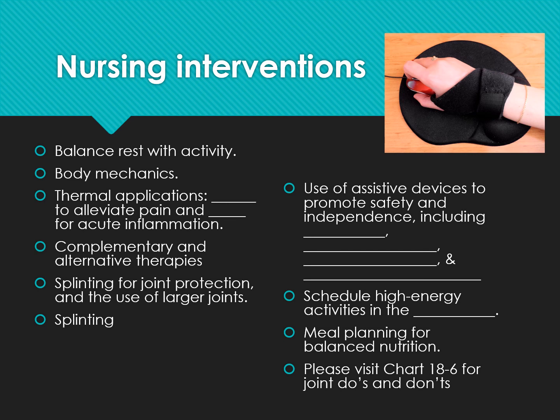We have a lovely list of do's and don'ts in your book, so please make sure to visit that chart and you'll see neat little things that you can do to help a patient with OA, such as, did you know how to open a doorknob if you have OA? Yep, you have to turn a round doorknob counterclockwise. That helps in alleviating some of the pain compared to rotating it the other way.